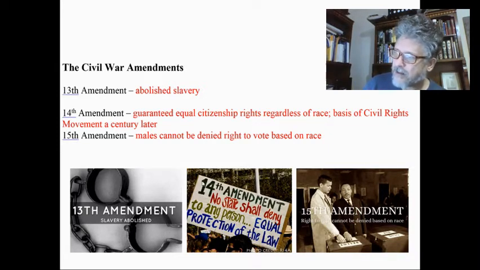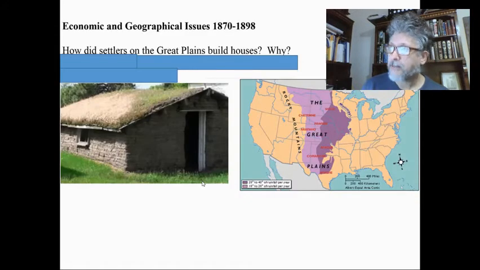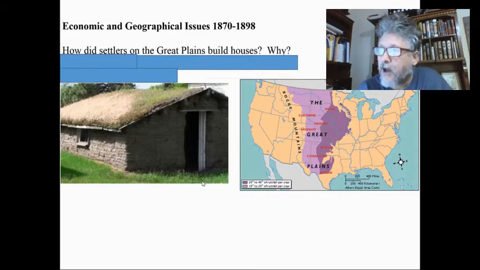Now, as we studied, these were great amendments and they were terrific reforms, but this is not what really happened. Particularly in the South, they found ways to keep almost all of these from happening. So we're going to look at that in a little while. First off, we're going to move out west. We studied one of the last things.